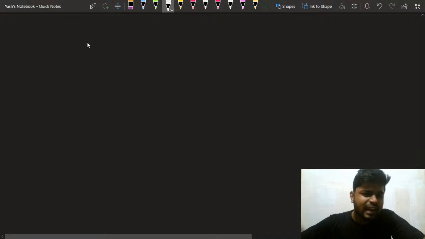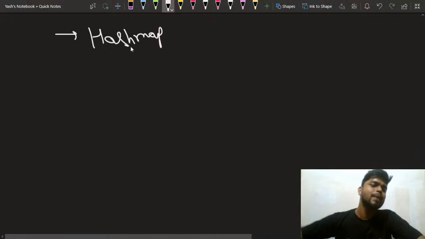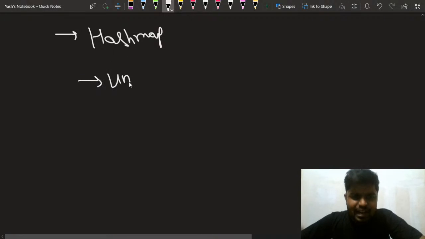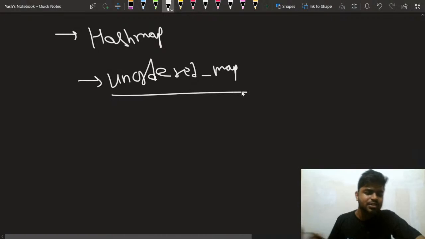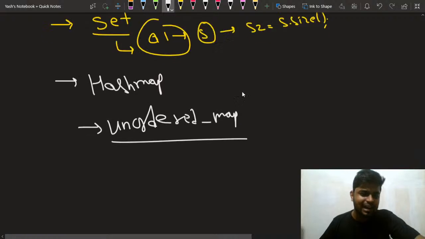Right, what is another approach that I can have? Someone in the chat, Rahman, has suggested that we can use a hash map, right? So in Java you can use a hash map, and in C++ you can use an unordered map, or simply a map, which will take linear time complexity. So we can use an unordered map. And how can we do this using an unordered map? Can someone tell me in the chat?